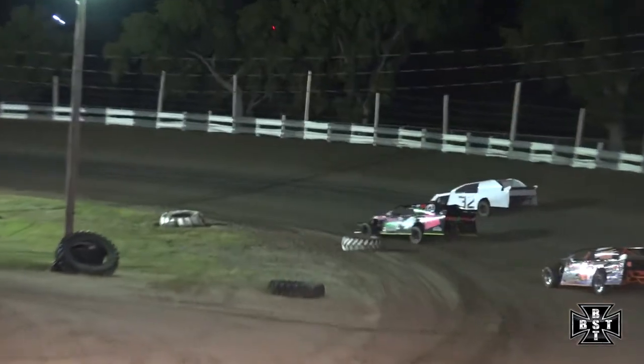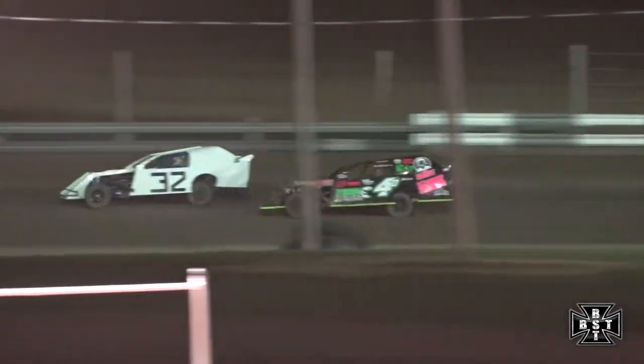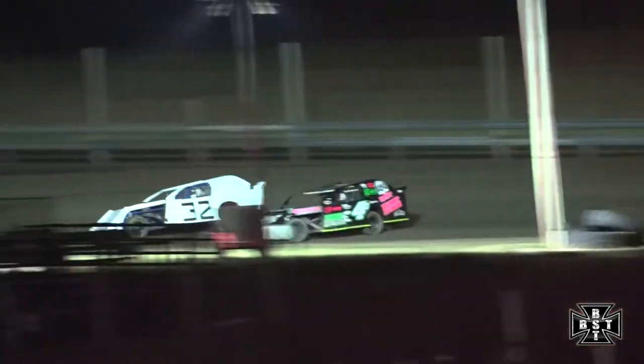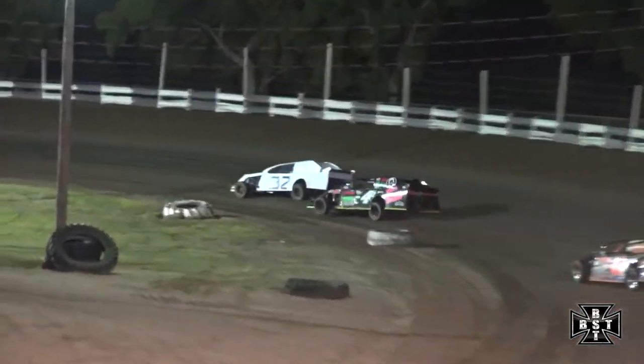To the inside goes Danny Consumann — battle for the lead. Firm on the outside, able to fight him off as they run down the back straightaway. The laps are winding down for the IMCA Sport Modified feature. Up to the left rear corner panel was Danny Consumann going into corners three and four as they work down the front straightaway. Nose to tail down the back straightaway.